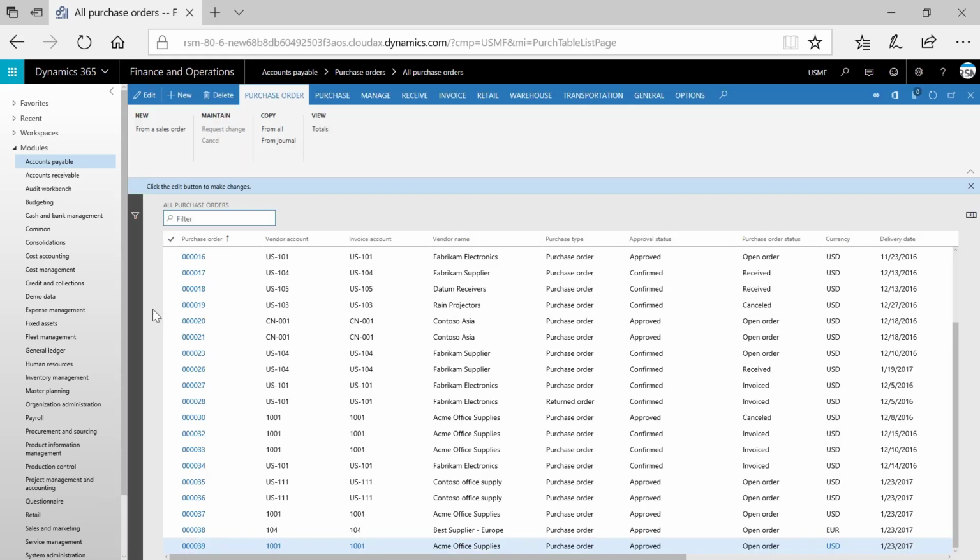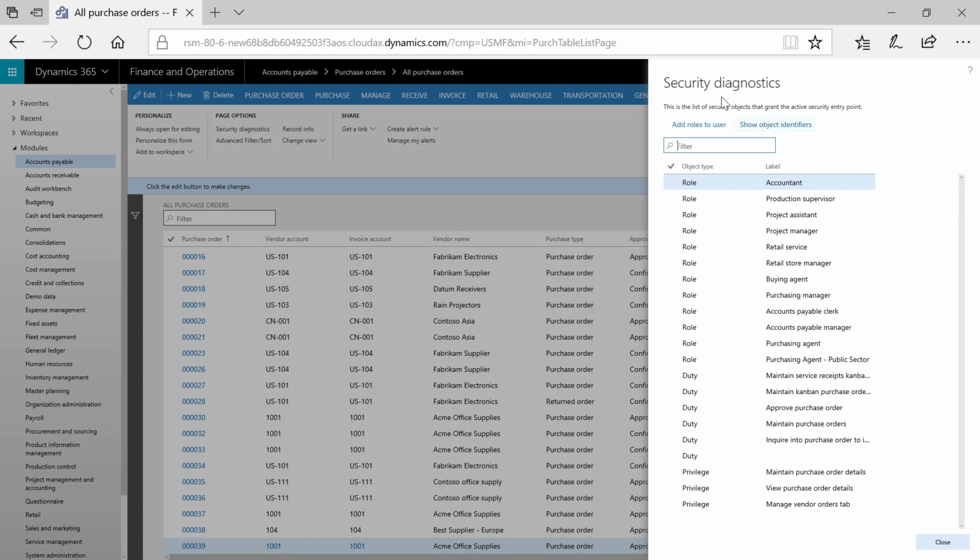Once the purchase orders form opens, you'll notice that I have several different tabs that I can access from the action pane. The one we're going to be talking about is the Options tab. So we'll click on that and we are going to look at the page options listed in this section. The first thing that we see is security diagnostics. If you're a user with administrative privileges, you'll be able to assign roles to certain users here. So let's click on that.